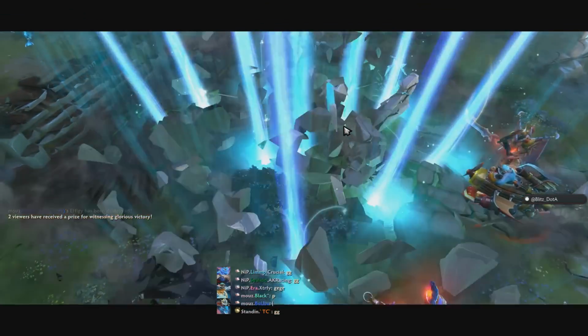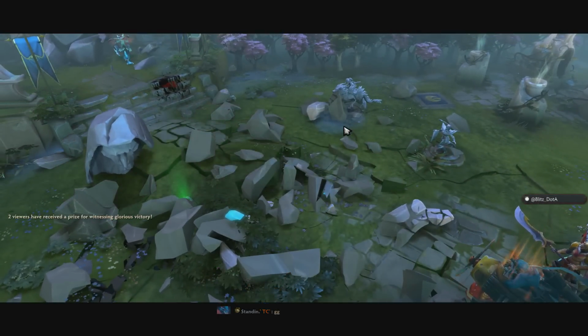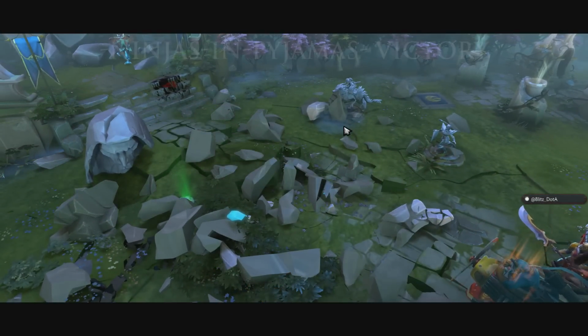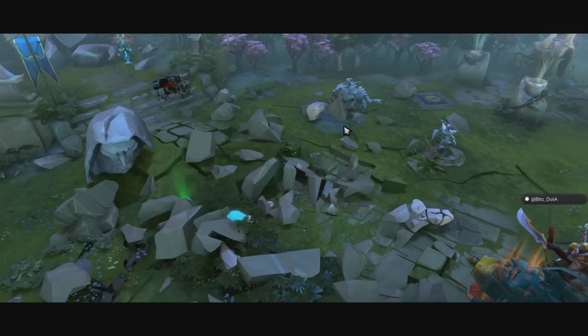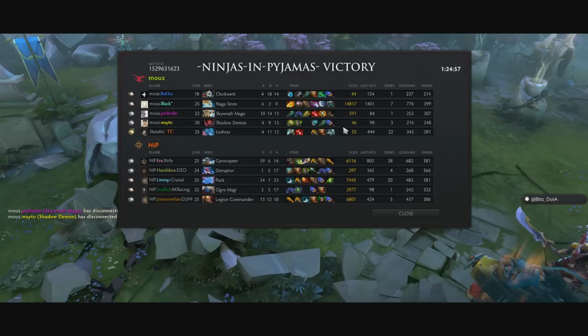Unbelievably drawn out, incredibly well played by Black, but unfortunately his Naga Siren just couldn't hold the game together. Yeah, I mean, he had a really admirable effort. He kept the game going for as long as he possibly could, and Mouz, they just didn't really have a lot of options as they kind of stalled the game out, but 1 or 2 pickoffs just suddenly meant the game for NiP.